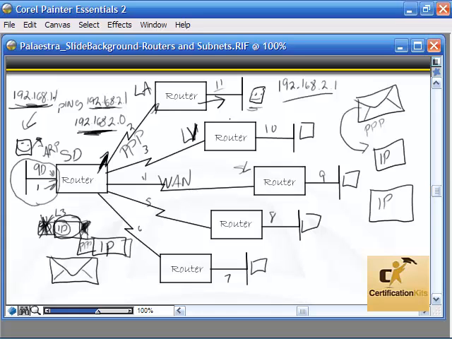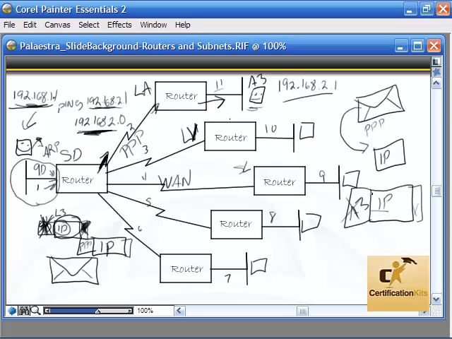So he'll ARP this computer right here, and his MAC address might be A3. And he says, hey, what's your MAC address? He sends it back A3. So he puts the header information on there, redoes the trailer, sends it out. The computer gets it. He sees his name, strips off the layer 2 information, sees his IP, opens it up further to get to that desired information on the inside of this packet.